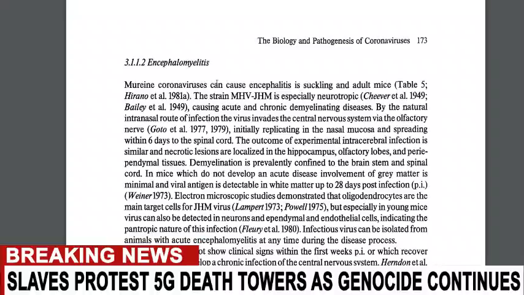But here they say this strain is especially neurotropic. Now, some strains are more like MS, and other strains are more like mad cow disease or rabies. So there's different pathways, different strains, and it's just a little modification, just one little thing, and boom, all of a sudden it's more like mad cow than it was MS. And we just don't know which one it is, but it's one of them.